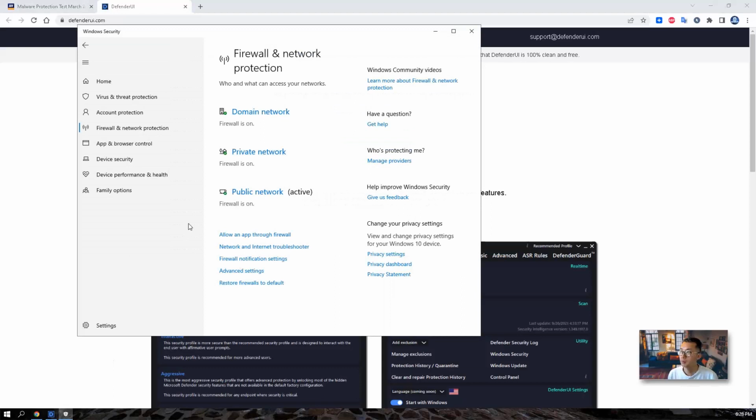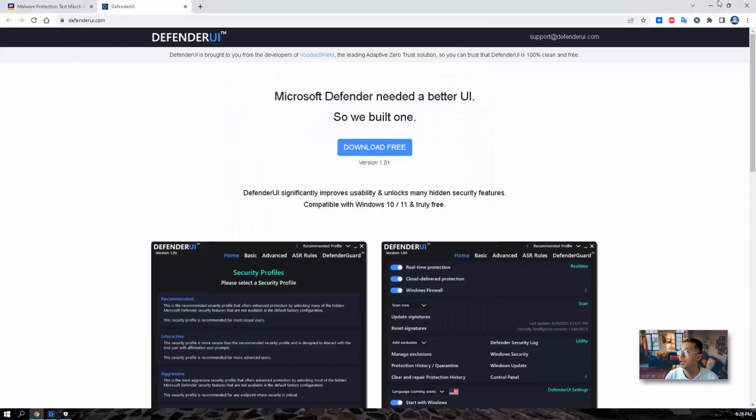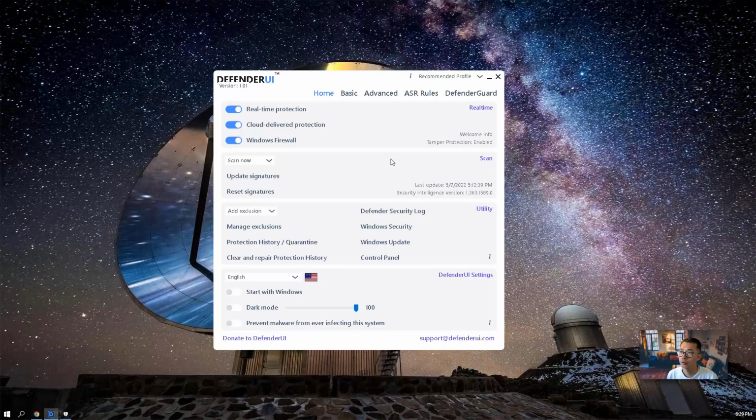When I use Microsoft Defender, one thing always confuses me: which protection option should I enable. Sometimes it's not easy to find the right place to adjust your configuration. With DefenderUI, a profile-based solution for Microsoft Defender, you can easily pick the profile for your situation and apply all settings at once to your Defender. So now let's go deeper to see how DefenderUI works.